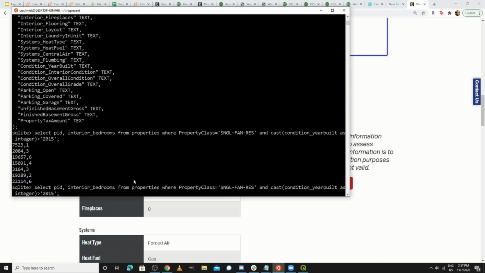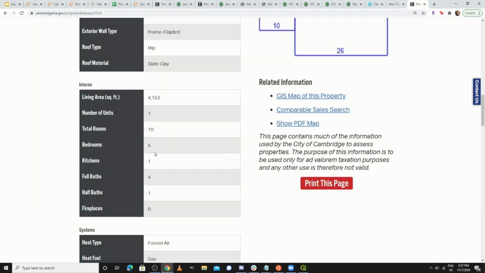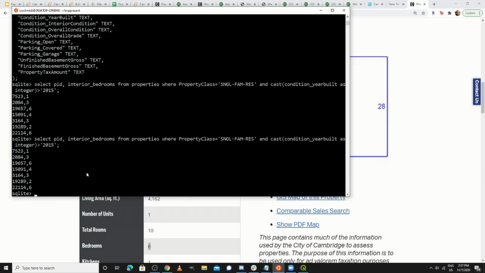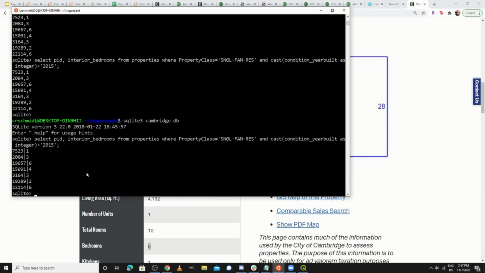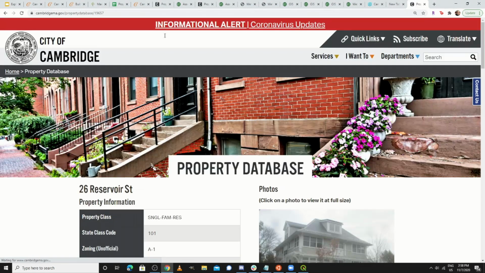Did I type that wrong? PID, interior bedrooms. Okay. So this claims it has 6 bedrooms, so somewhere in there I think that got a little bit messed up. Not sure exactly what happened there, so we'll pull up one of these other ones.